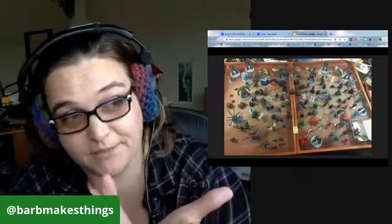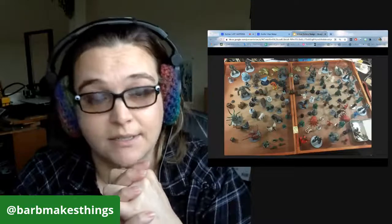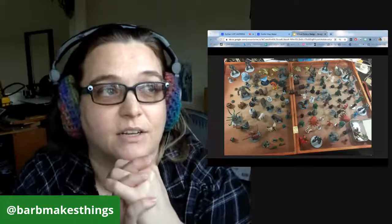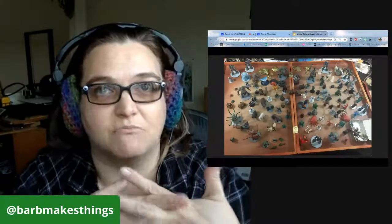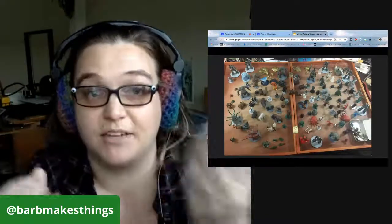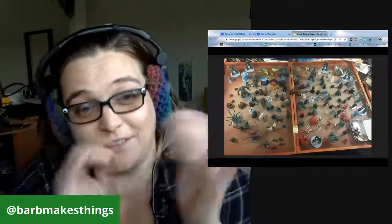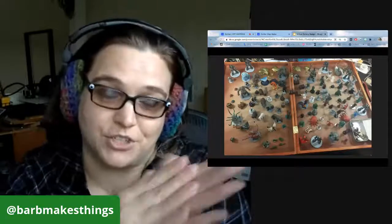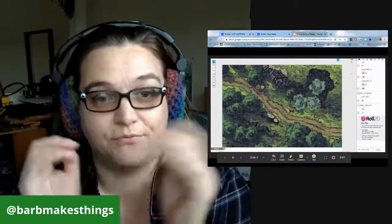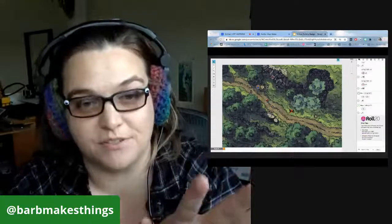And then the pandemic happened and we all got locked down and we said, no, we're not going to stop playing. So we switched to Roll20, which, if you don't know, is a site that really helps people who want to play role-playing games manage that. It's designed fairly well for that. So instead of having this creative outlet in making miniatures, it went in a different direction, finding the best background images that I could.